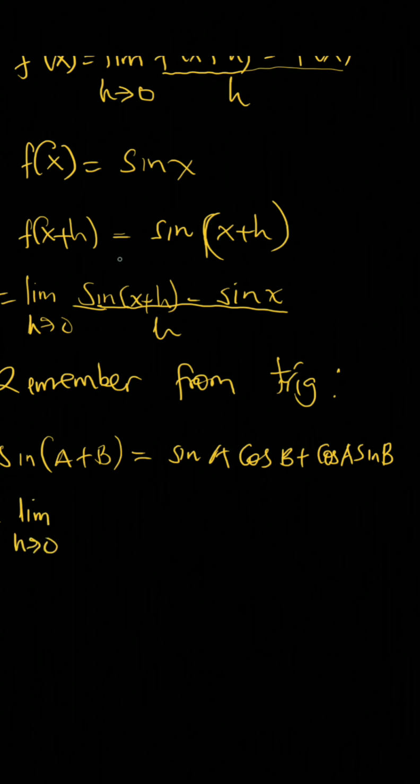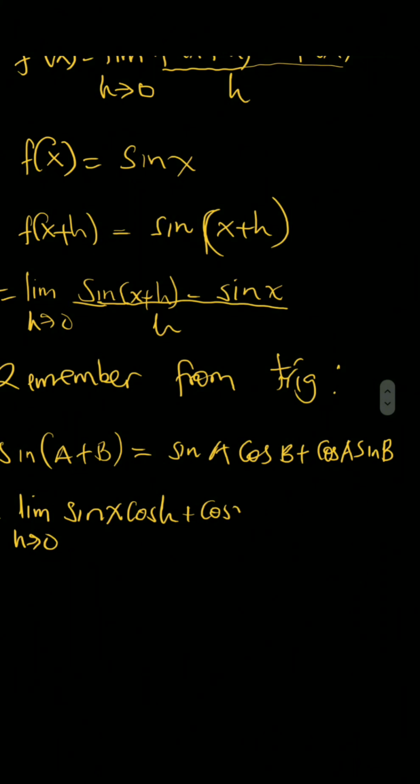So this will give us limit as h approaches 0. So this will be, for the sine x plus h, we're going to put sine of the first angle, which is x, according to the identity above, then cos of the second angle h. Okay, now be mindful that cos h is not a hyperbolic function, but instead just cos h, representing some angle there. Then you say plus cos of the second angle, which is x, then sine h.